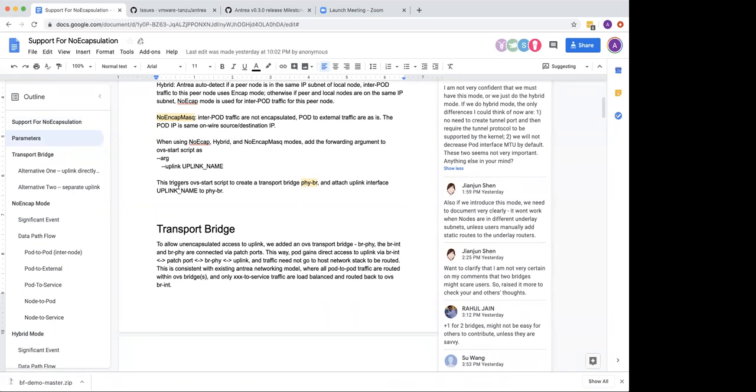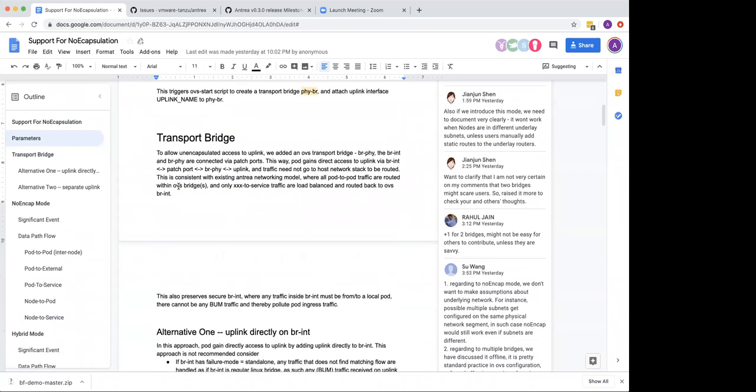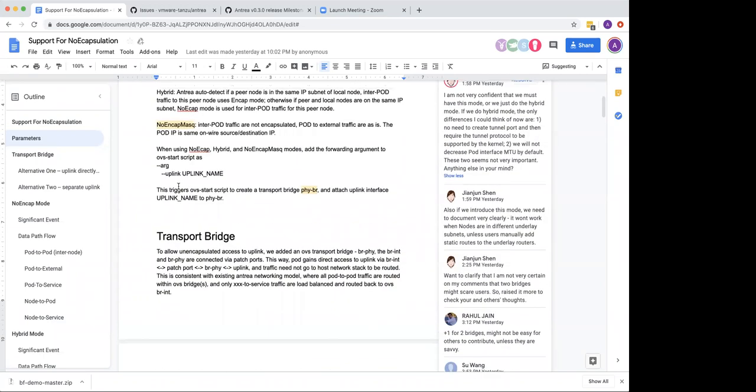In this case, there's no encapsulation, number one, and there's also no masquerade, because if the underlay network knows about the pod IP addresses, it knows how to direct traffic from the external side to the pod. Therefore, no masquerading is required.